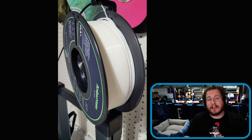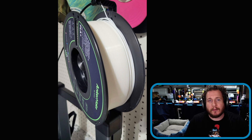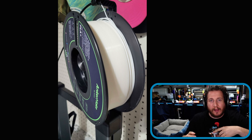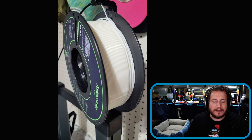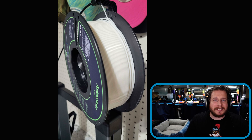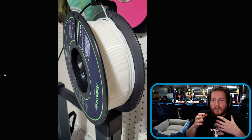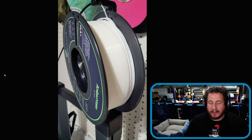Sean has learned the hard way — he's slowly joining the cult of 3D printing with a filament knot. This happens when you take the filament off the spool, accidentally let it go, it uncoils and goes underneath itself, and you don't notice until it gets to this point. Thankfully he's pretty new into this spool — the 800 gram mark hasn't even been hit yet. It's good to learn these things early rather than later. I'm not going to say the last time it happened to me, because it definitely wasn't just the other day. I said we learned to know better — I didn't say we learned to never do it again.